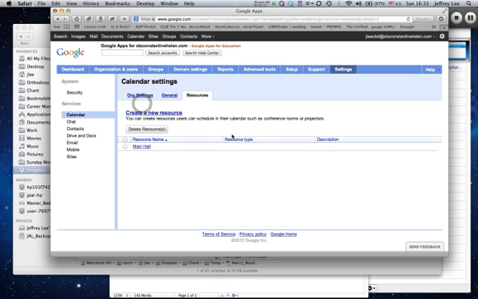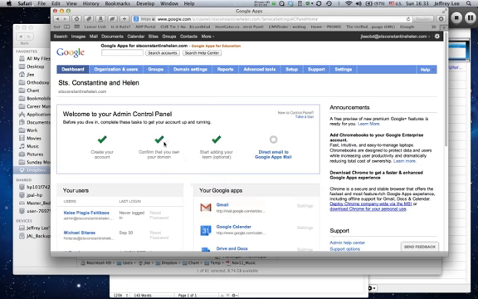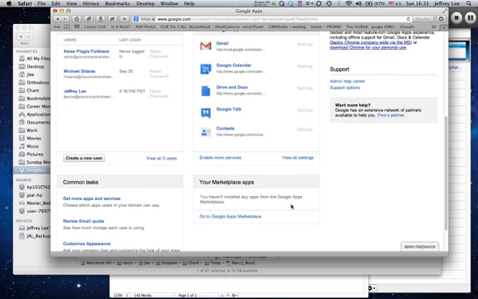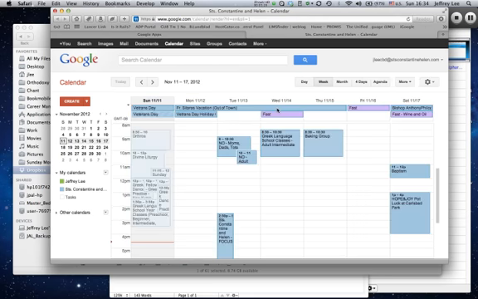All right, so now that that's done, I'm going to go out and come back in. You don't have to. You can actually go, you know what, we'll do it this way. We can go back to our dashboard. And now instead of hitting settings, we'll just go ahead and hit the Google Calendar. And it pops that open, and it picks up all of my quote-unquote calendars. One of those is the St. Constantine and Helen calendar. So it appears that you're able to continue using the existing calendar. You don't have to change anything.